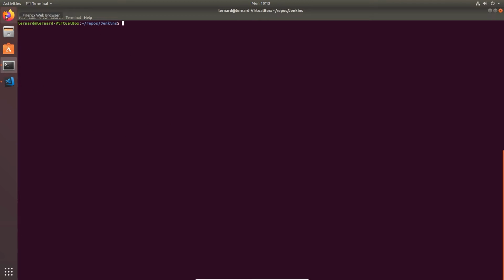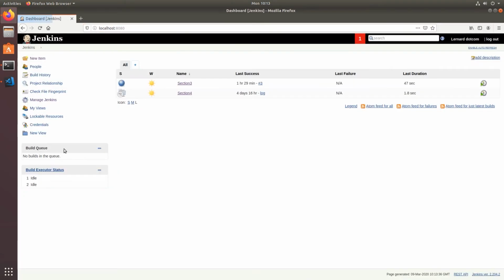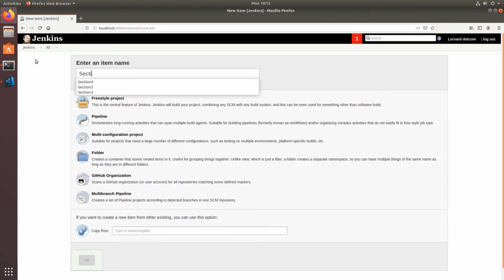To see this in action, let's open up Firefox and browse back to localhost 8080 to our Jenkins server. Now at this point, we could definitely just use the section 4 job, as it's looking for the same Jenkins file, so it'll just find the current one and build it. I'm going to create a new section 5 job, just so I've got historical record on screen of what we've been up to, but please don't feel any urge to do so if you don't want. You can just as easily use the same section 4 project for everything in this chapter. Anyway, I'm going to click New Item here. I'll give it the title Section 5.